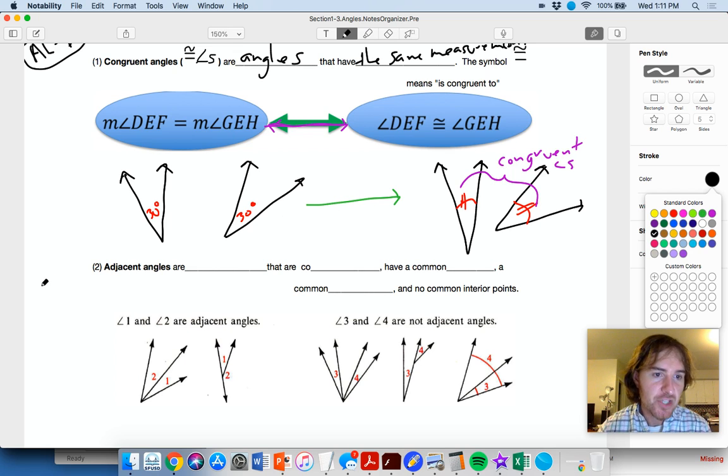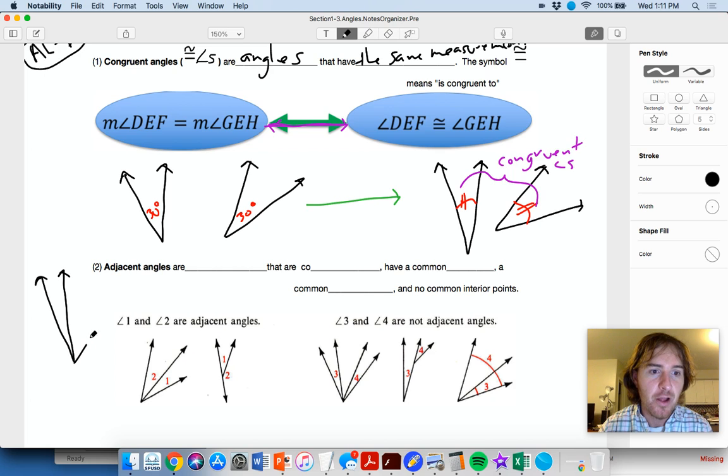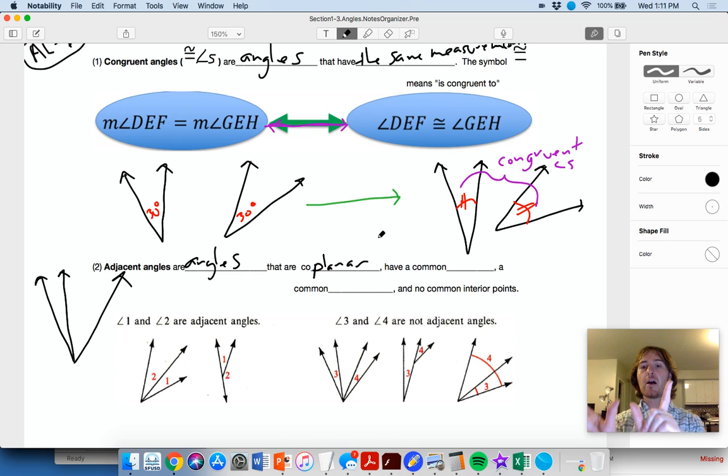So for adjacent angles, you can think of adjacent angles as angles that don't share a wall, but kind of share a wall. They share a side, okay? Share a side. So adjacent angles are angles that are, we also have a co here, okay? Co here. And the co thing here is they're obviously not collinear, right? Because we have points all over the place, but they're coplanar. Okay, coplanar. The reason why I call that out is because you use the angle addition postulate when you have adjacent angles, and that's only when your angles are coplanar here.